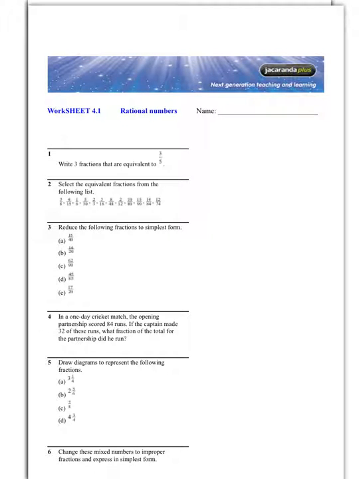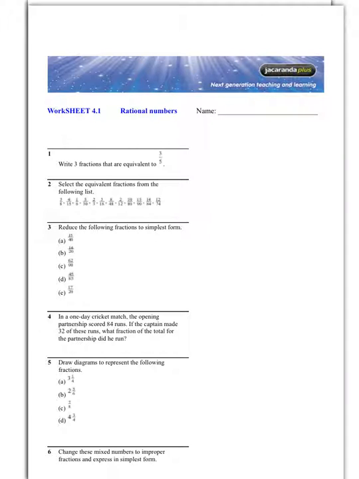Whenever I think of equivalent fractions, I always remember that a half is the same as 5/10, or the same as 10 out of 20, or the same as 50 out of 100. What do all those fractions have in common? When you simplify them by dividing both top and bottom by the highest common factor, they all equal a half.